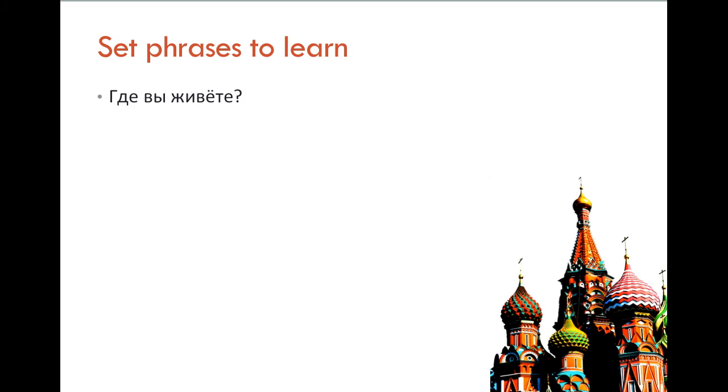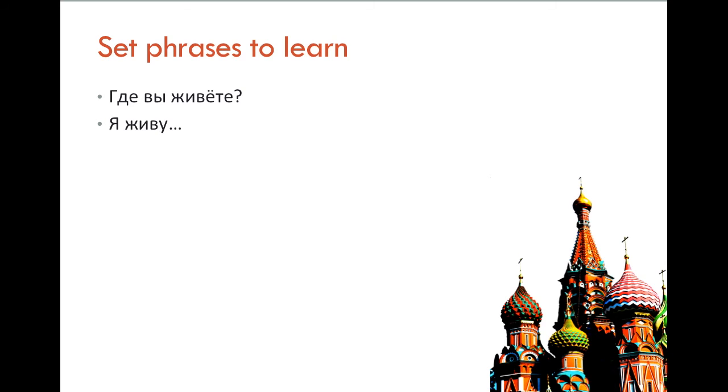Okay, so here are some set phrases that you can learn. I always recommend students start learning these things. If they're overwhelming you, just start learning specific phrases that pertain to you. A question you can expect to hear when you first start introducing yourself to a Russian is, где вы живете? Где вы живете? Which means where do you live? Okay? And you might respond in the following ways.